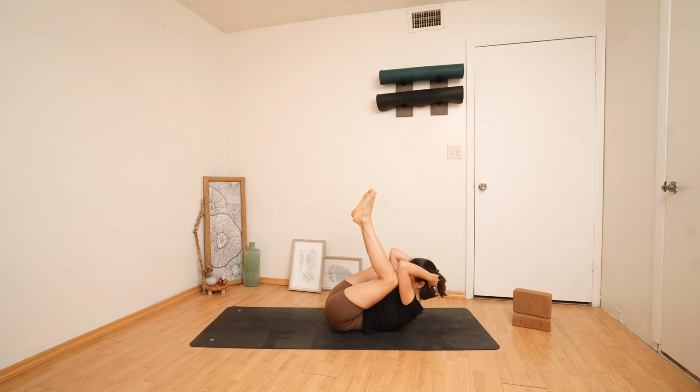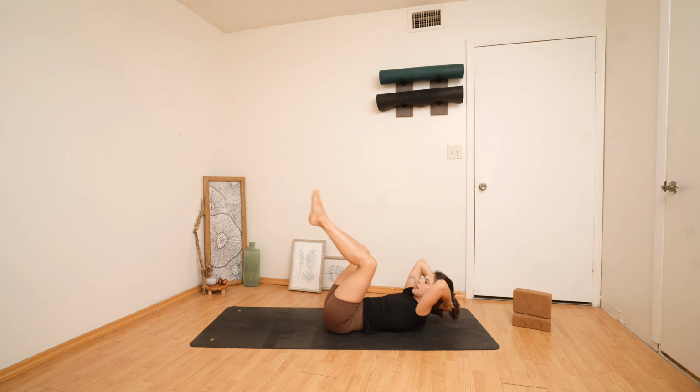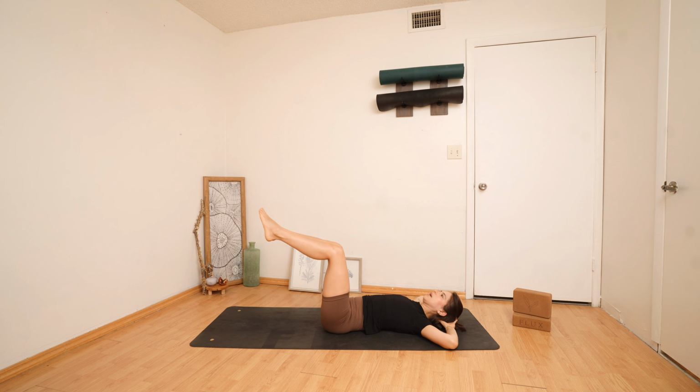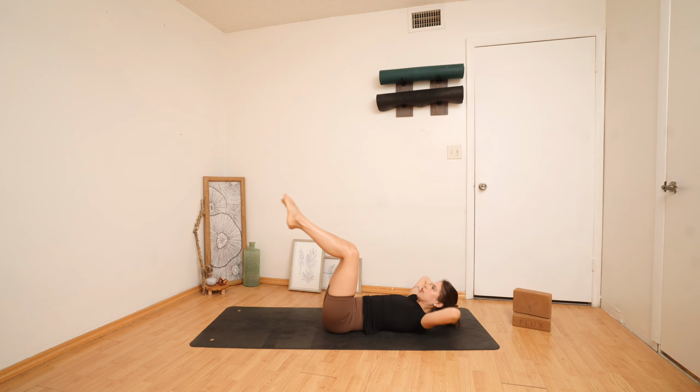Exhale, knees to triceps, triceps to knees. Inhale, pull away. Exhale, knees to triceps, triceps to knees. Inhale, pull away. Exhale, everything crunches in. Another 2, inhale back down.